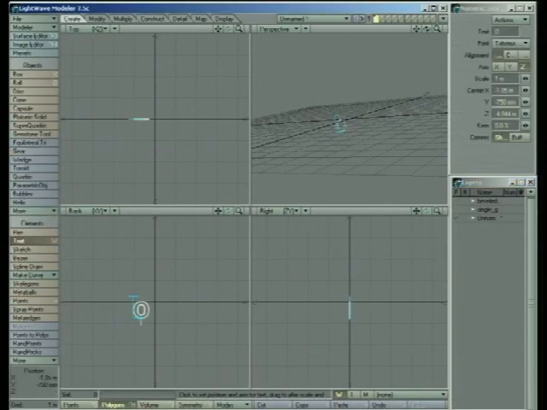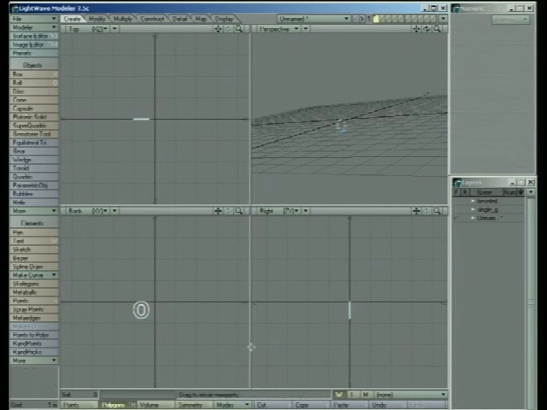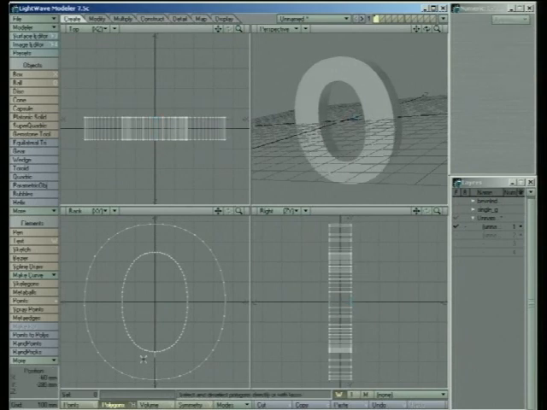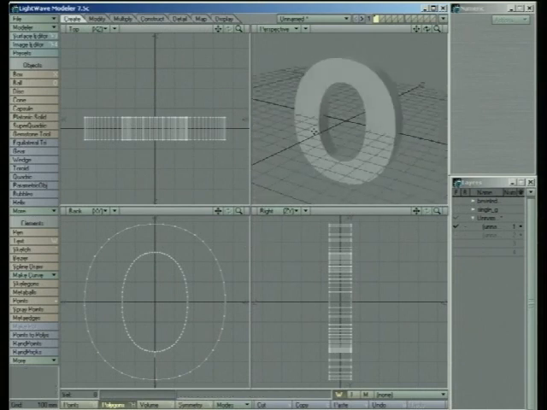Let's just create something simple. Let's go with the O, center it. I'll give it a little bit of an extrusion just so we can see that there's 3D to it, and center it. I'm not going to worry about bevels right now because we're not dealing with that. We're just dealing with the raw motion here. Now I want to make a cloud of these things.